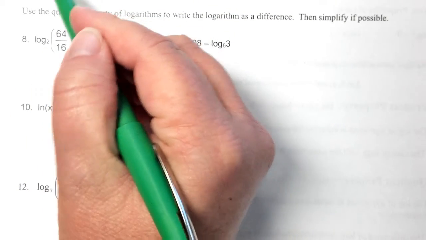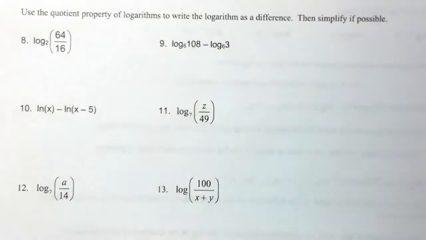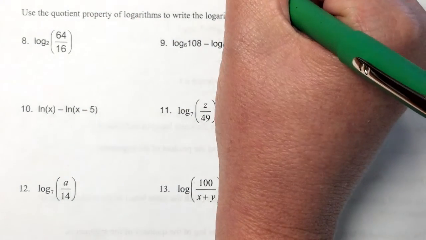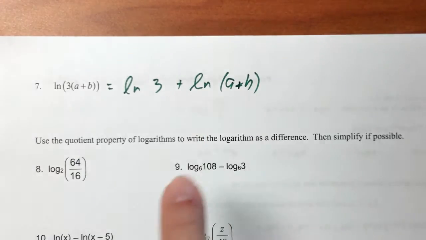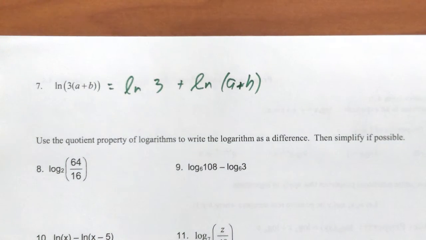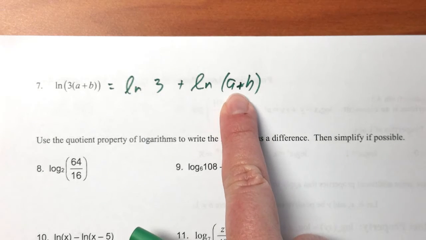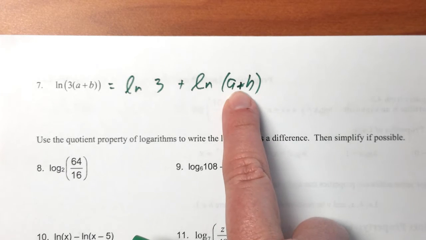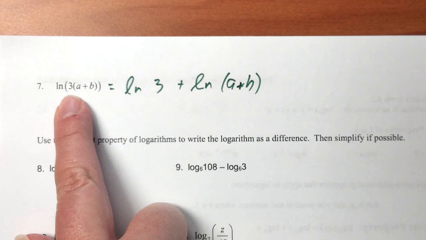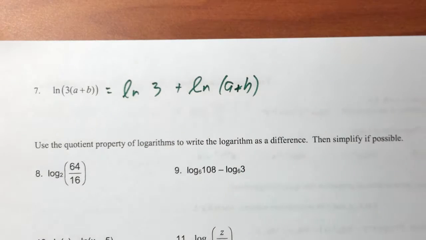Here's one like a homework question — a single argument with two things multiplied: ln of 3(a + b) equals ln of 3 plus ln of (a + b). I had two things being multiplied, so I wrote two separate logs. Occasionally people want to split the a plus b and say ln of a plus ln of b — we can't do that because a and b are not being multiplied, they're being added. I can only split things apart when they're being multiplied. The a plus b stays together as a single argument.